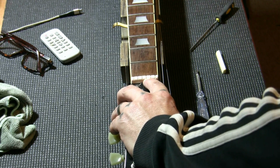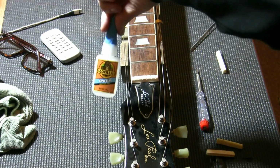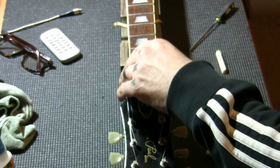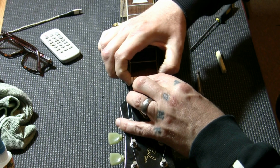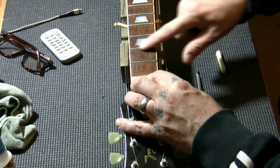I'm going to put this one back on because no one's got back to me, so that's what I'm going to do. I'm going to be using some Gorilla super glue. It was more like a jelly than a glue. It actually works fantastic for sticking on a nut. So I'm going to glue it on with that, put it back on as it was, and we're going to have a look at the electrics.